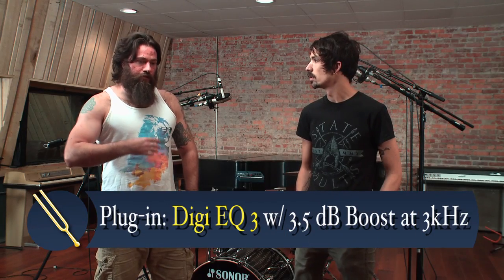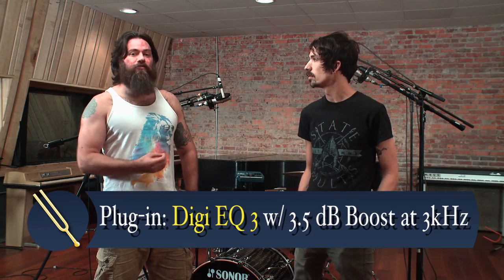What you should be listening for is you're going to hear some differences between the different styles of microphones. As you'll notice, there are actually four examples here despite there being only three microphones. The reason for that is we've included a fourth example, which is the 4038 but with a high-frequency EQ added into it using just a basic plug-in. The real good point with ribbons and adding this EQ in is ribbons tend to take EQ very well. You can even be really aggressive — even more aggressive than we've been — if you really want to bring a lot more shimmer and sizzle out of the top end, really get those overheads bright. So again, when you're listening to these, just remember we did add EQ on one of the ribbon examples.